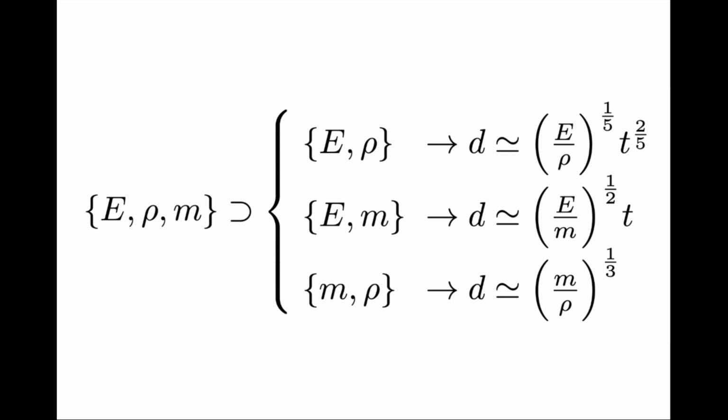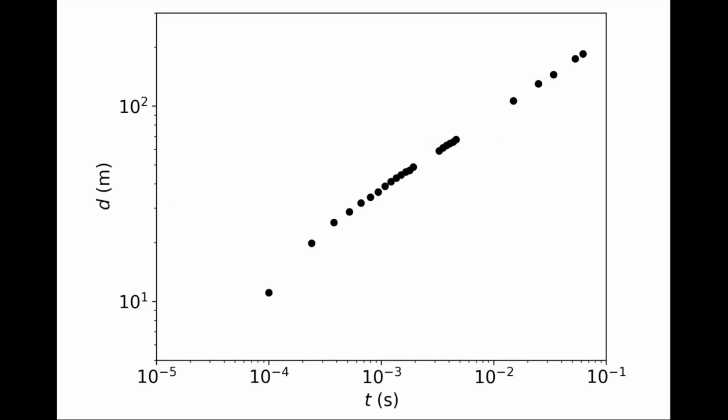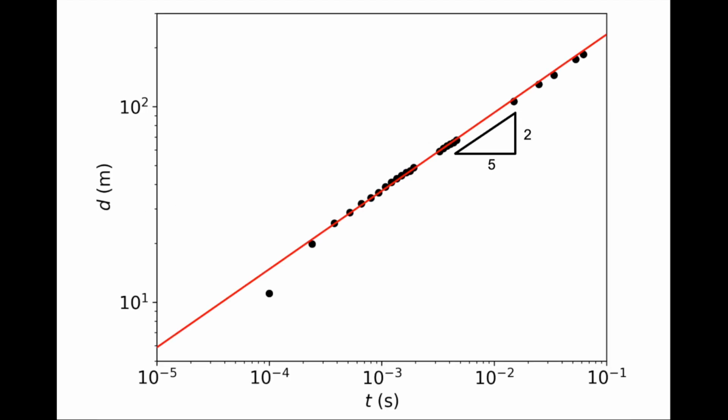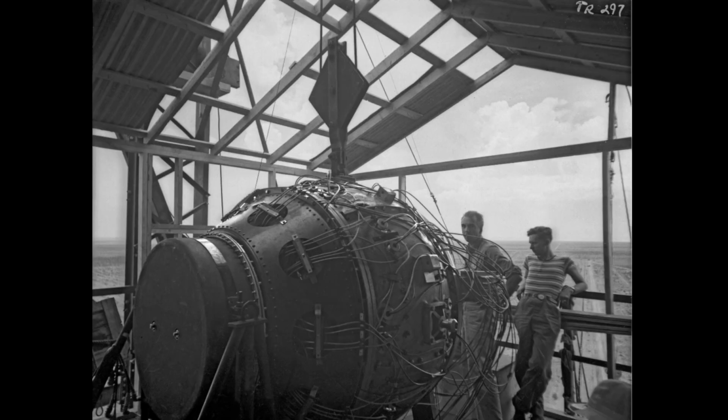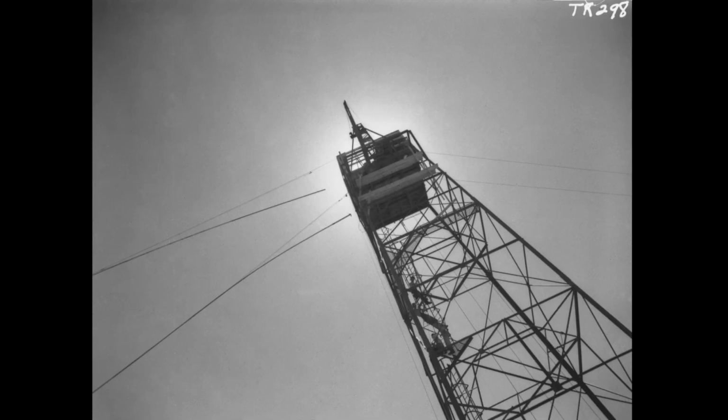If we re-examine the data from Trinity, we see that Taylor's 2/5 scaling does not capture the earliest data points, which is to say that the balance between energy and density does not govern the earliest dynamics of this detonation. Initially, the energy of the explosion is not phased by the density of the swept-up air, but by the ejected mass of the bomb and of the cabin around it. All that mass adds up to around 8 tons, 7 to 9 depending on how much of the bomb cap we take into account.